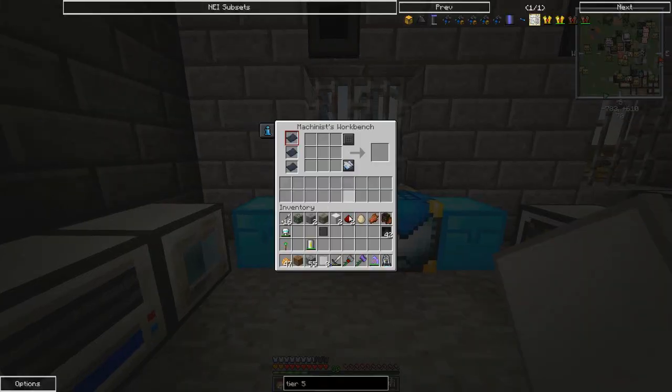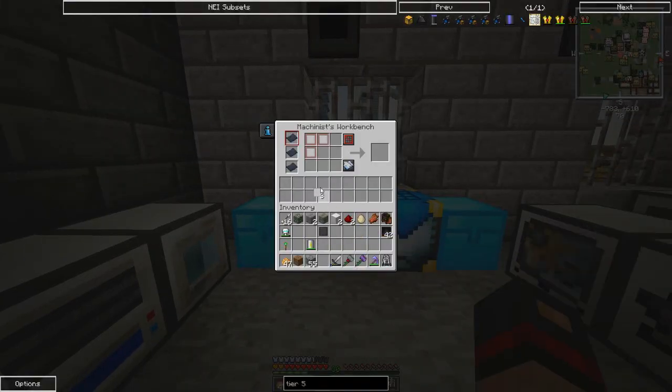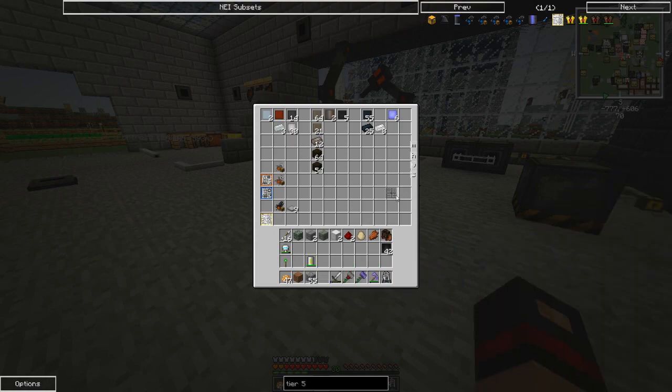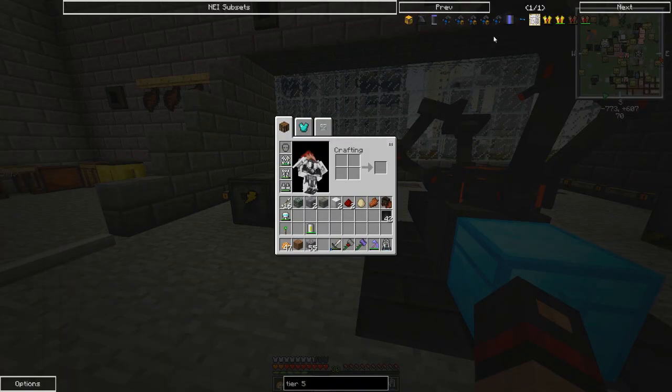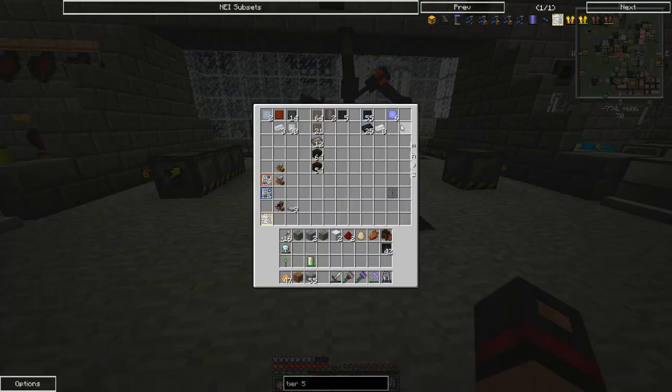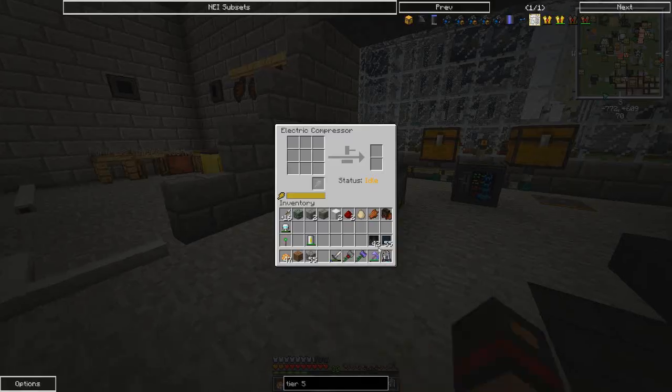Ooh, where can we craft it? I guess we can put it here. We don't really need to do it there, but we can. All right. So, we're going to need this later on as well. So, we'll just drop that there. Okay. So, how are we looking? We literally just need the tier 5 stuff. Okay, so we can combine these 42 heavy-duty plates with titanium, which we have heaps of now as well.